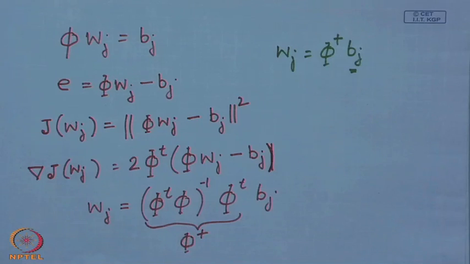Phi actually indicates what should be the output of the hidden layer nodes for every feature vector. So, from that I compute my matrix phi. Once I have this matrix phi and I have this b j, I can compute the connection weights from the different nodes in the hidden layer to the jth output layer node. If I do this for every output layer node, I can compute the connection weights from the outputs of the hidden layer nodes to the different output layer nodes. And that completes my training of the RBF neural network, and the RBF neural network will be ready for classification.